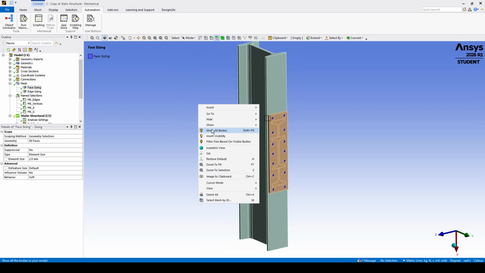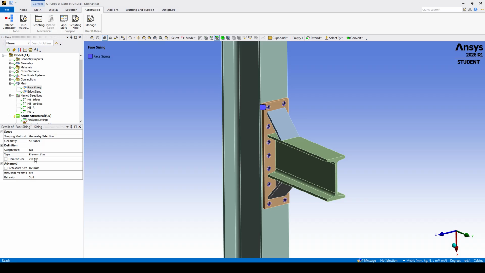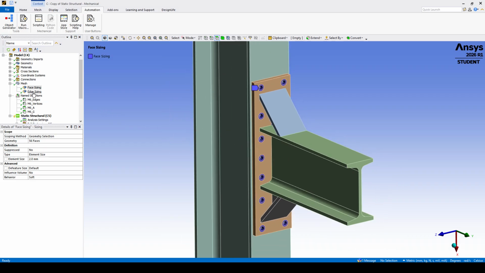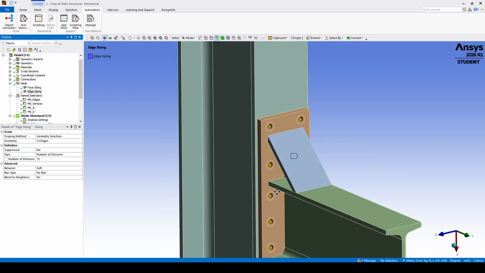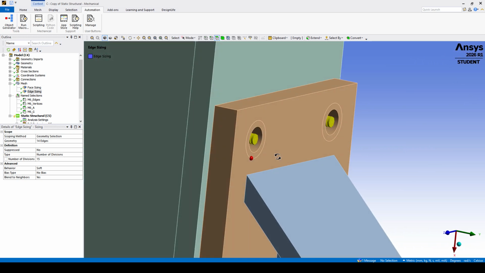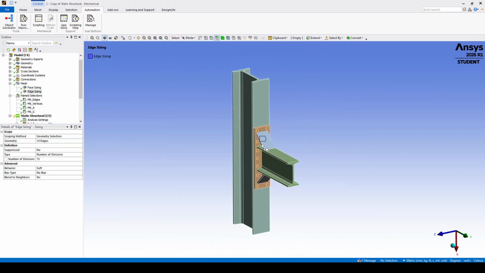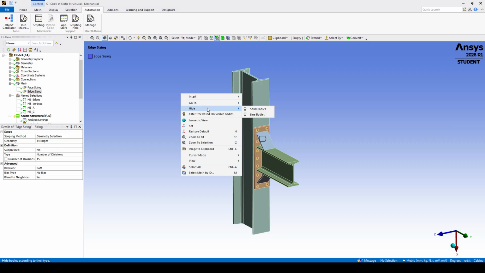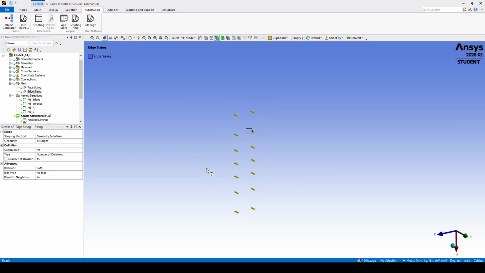After you select these faces and choose a suitable element size, in my case 2 millimeter, you also have to give an edge sizing for your bolts or beams, because by default they will not be enough in most cases. In my model I have solids and beams. On the screen, you can right click, hide solid, and you will still have just the beams. You go to edges mode, box select, select all the beams, and you can enter their sizing, and you will get edge sizing.